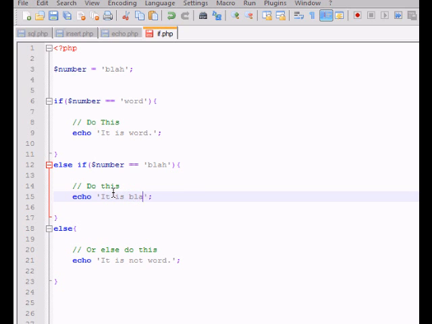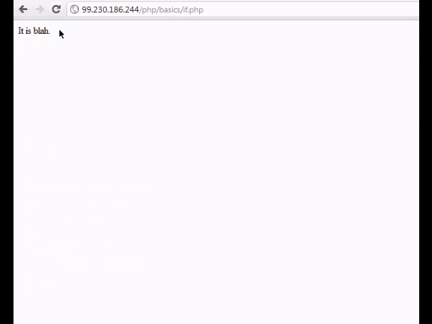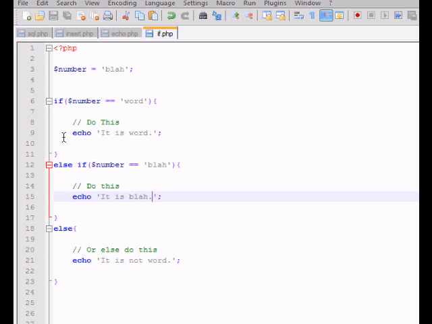Okay, now if you go back here and refresh, it outputs it is blah because we had an if else statement. So first it checks for this. If this isn't true, then we check for this. If this isn't true, it outputs that.